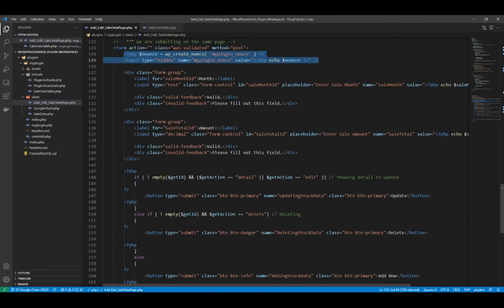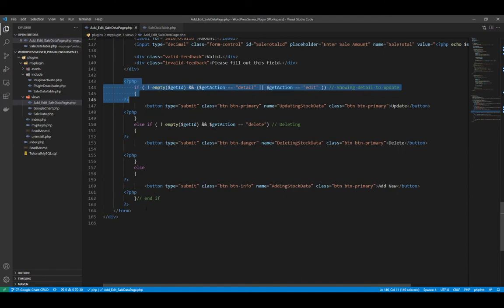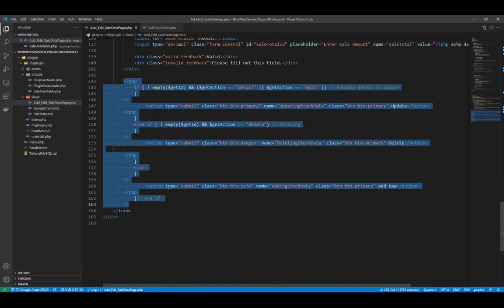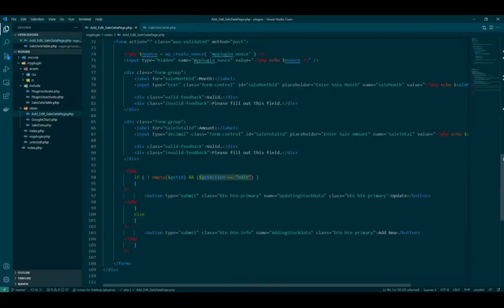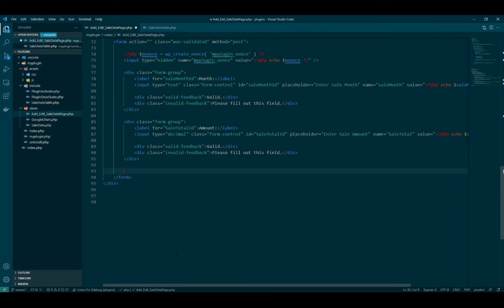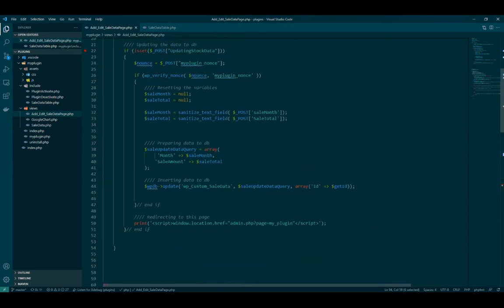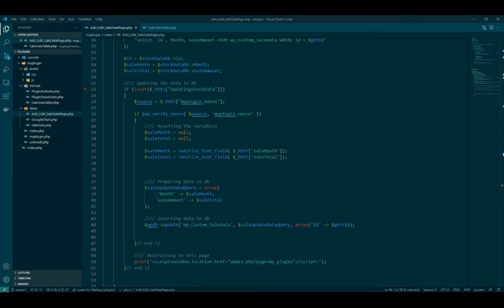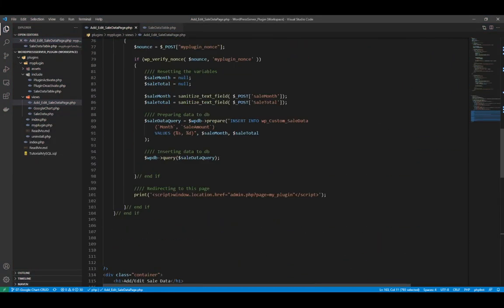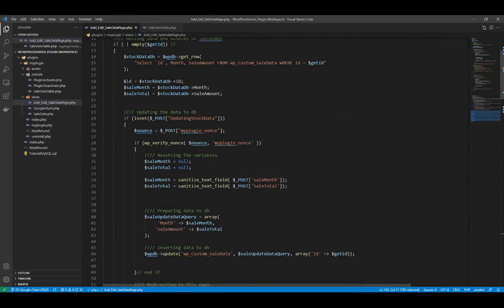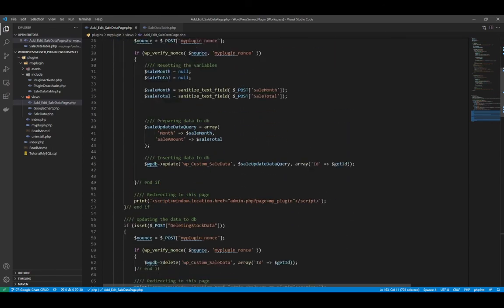Scroll down. Copy line 143 to 163. Just copy it. Go back to that guy. So we select 93 to 106, and then delete, paste. We don't need anything, so we'll be deleting. So we got details, and then go to the top, and back here. Get back, go to top, please. So we already did that.